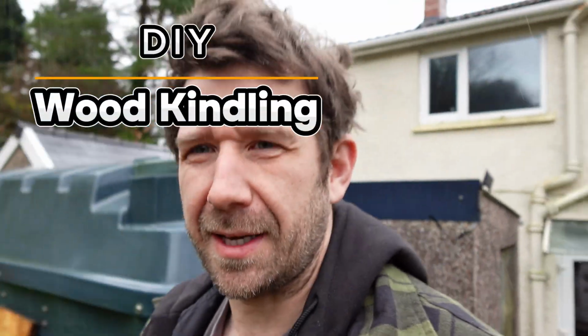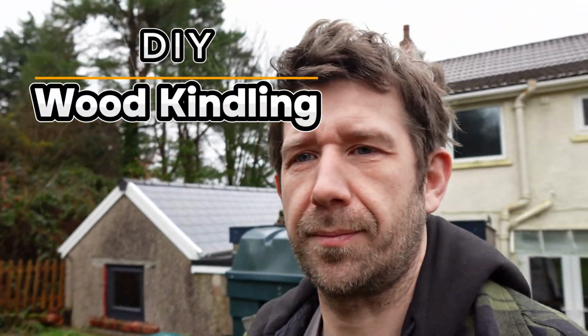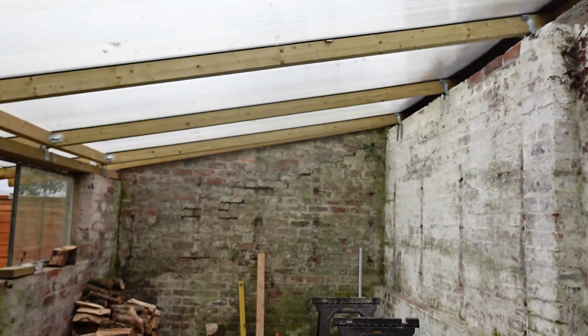We seem to have a storm or something going on. So I need kindling though. So we're going to make a little bit of kindling this morning. As you can see, it is hammering it down. But luckily, we have the log store. So let's get in here and let me show you around a little bit.